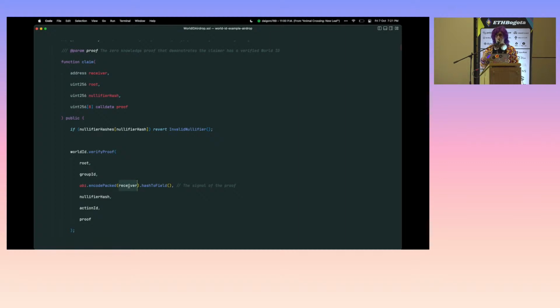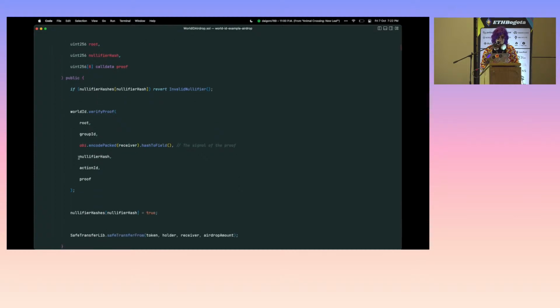It's kind of like a way of checking that the parameters that the contract received are the ones that the user intended. You usually would just want to add any parameter that your function is going to receive in here. In this case, we only have one, which is the address. And then every other thing that we received.